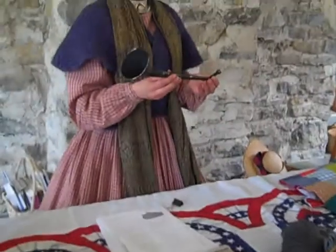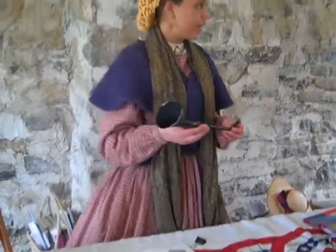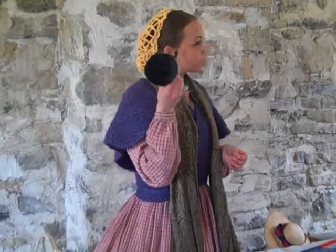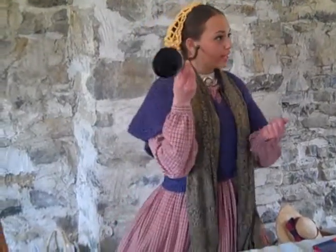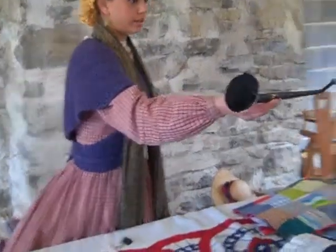This was used as a hearing tool because the men would have hearing loss very frequently due to the artillery and everything else going on in the war. So you put this up to your ear and someone speaks to the other end and it amplifies the hearing pretty efficiently, if anyone would like to join. Don't shout.